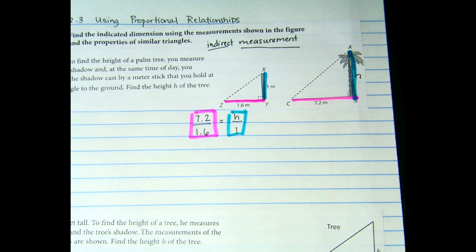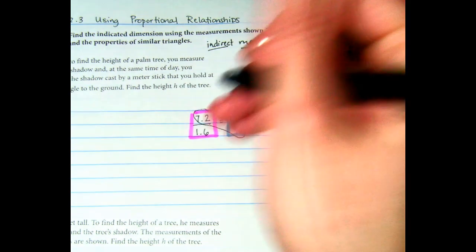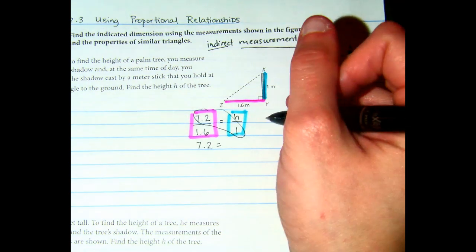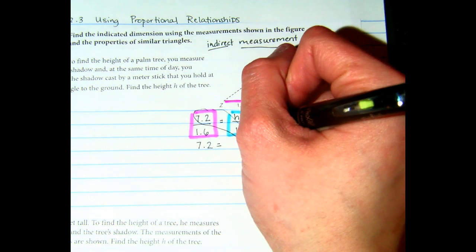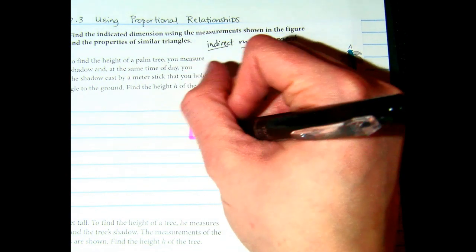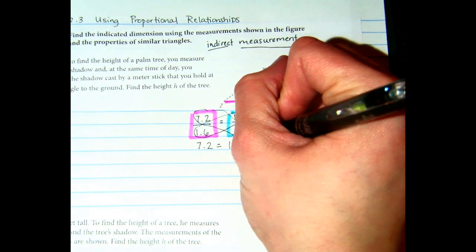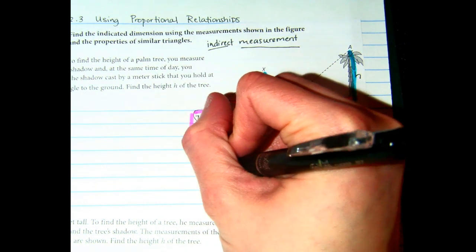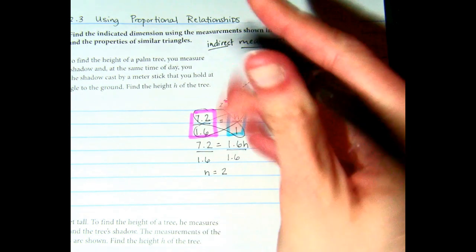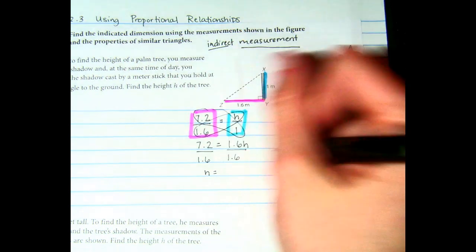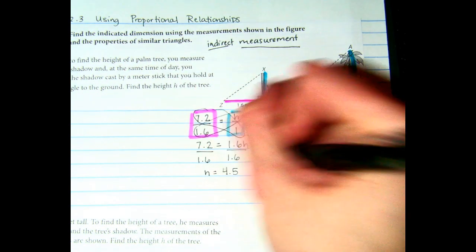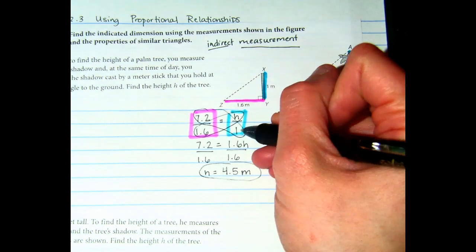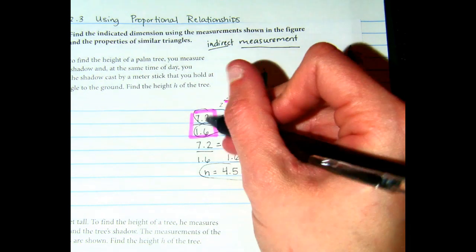How do we solve this? So 7.2, you can just divide. It's h over 1, so he says, hey, that's just h. So 7.2 divided by 1.6. If you did cross multiply, you get the same thing. It's what? 4.5. I need you to have units. Meters. So if you ever have h over 1, or anything over 1, you can just divide it. You don't have to cross multiply.